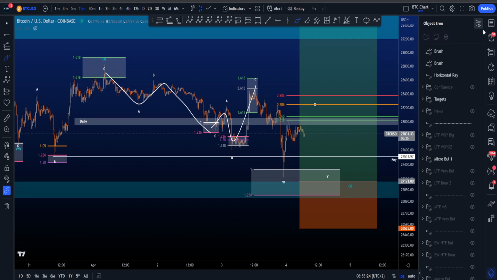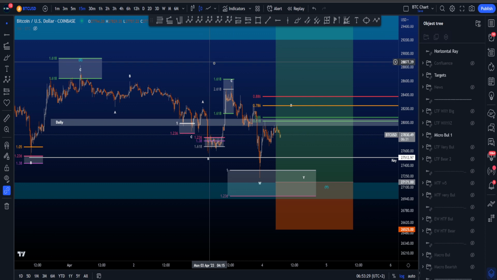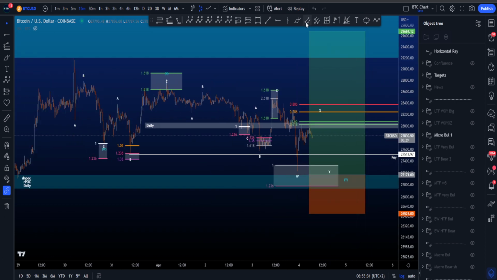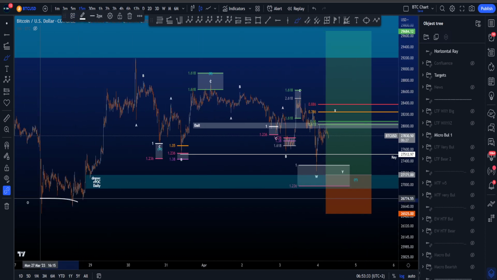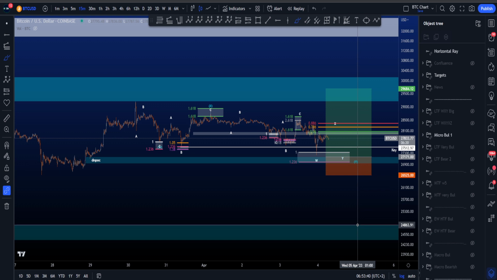So this is now a very, very interesting scenario indeed, and likely to be my preferred one at the moment. Of course, clear invalidation with this trading scenario is that the stop loss should be below these lows, because if price is going to go below these lows, I expect to move to the downside to at least 24,850, where the next support area is, because there's simply not much support down there.